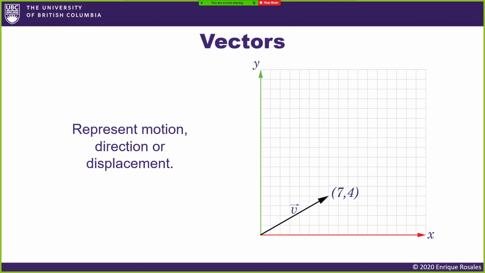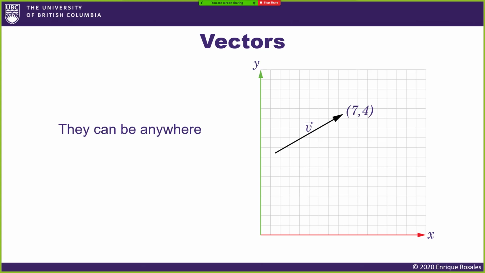Now let's talk about vectors. We said that although they are constructed by the same elements, represented by the same data, X, Y in the case of 2D, or X, Y, and Z in the case of 3D, they represent a different thing, right? A position in space has an associated vector, but what the vector indicates is motion, direction, or displacement, okay? So in terms of data, all vectors start at the 0, 0, 0 of the world, right? You agree? However, conceptually speaking, because they are not expressing a position but a direction, you can see vectors drawn in different places. They can be anywhere. If you open a math book or see a presentation on computer graphics, sometimes you can see, in a Euclidean space, vectors drawn in a position that is not exactly the 0, 0, 0, right?